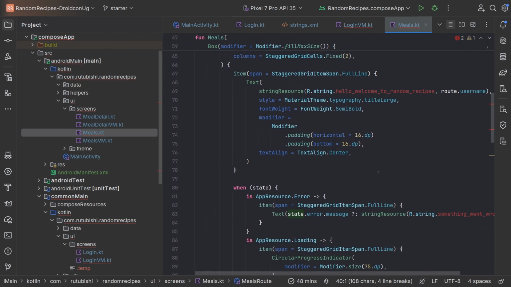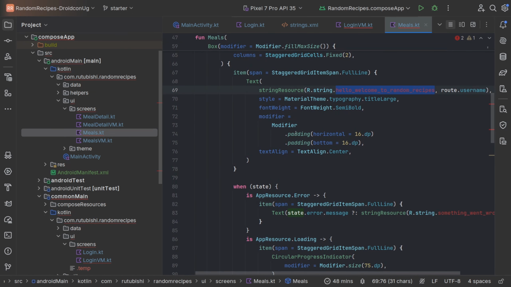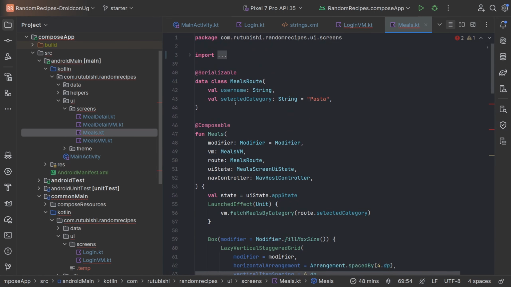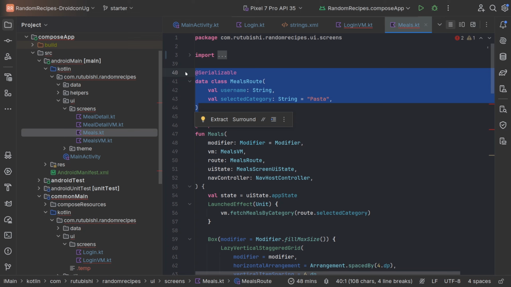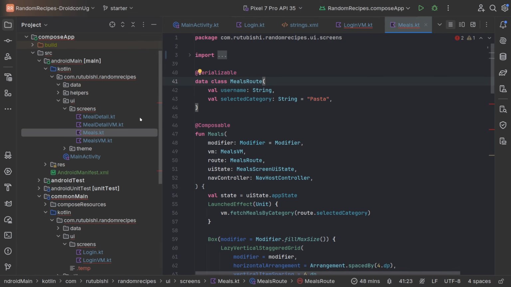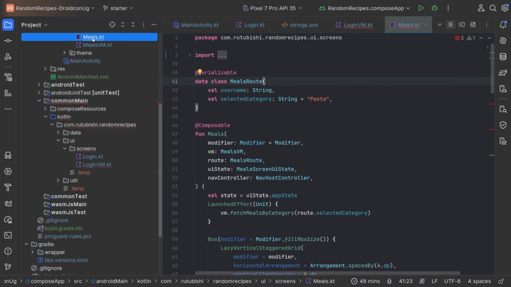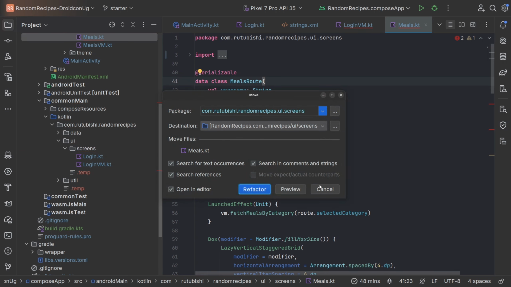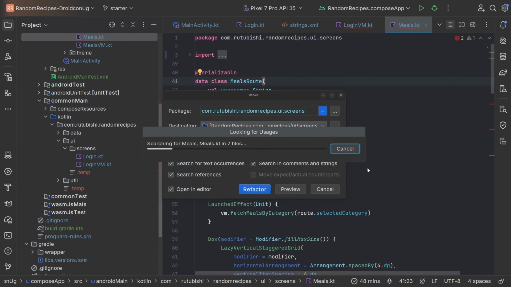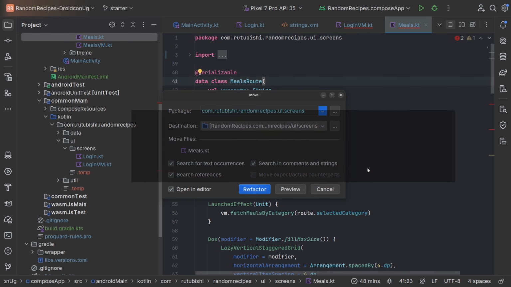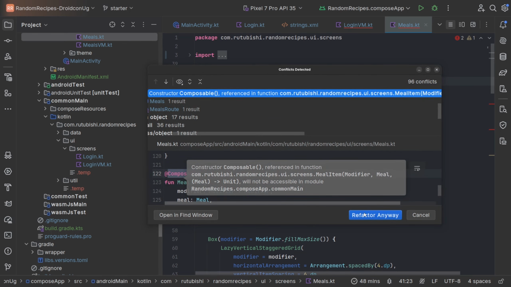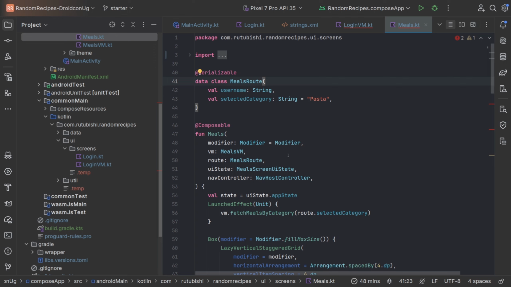You could alternatively do incremental changes to your importation, but for us, let's just move the whole file. So this is meals, and I will do this, refactor that. So we'll do a lot of refactoring and changing. It's not a very smooth process, but as long as you understand what's going on, everything should be fine.